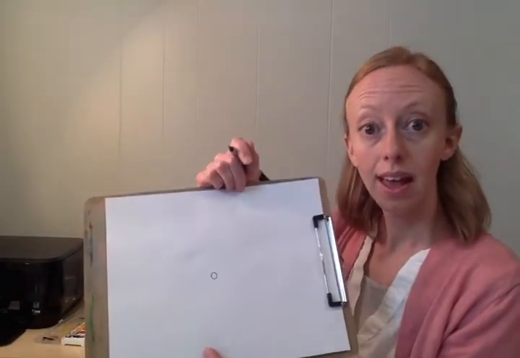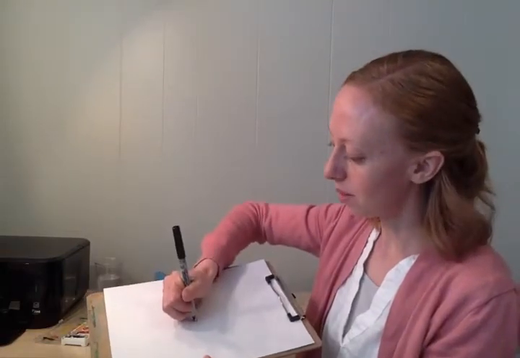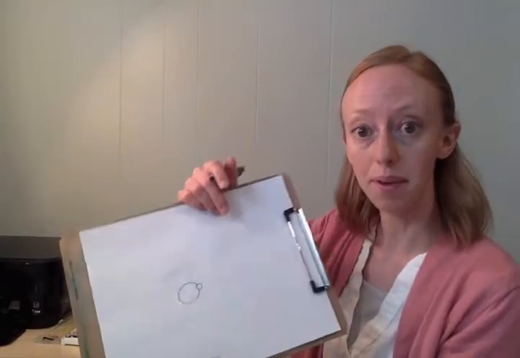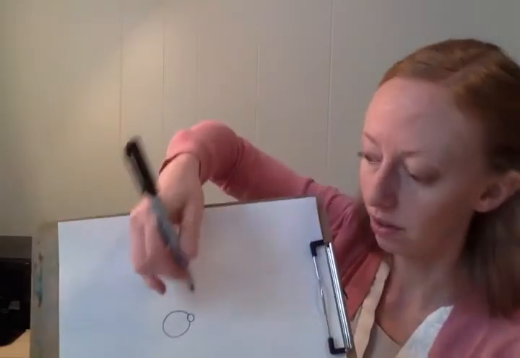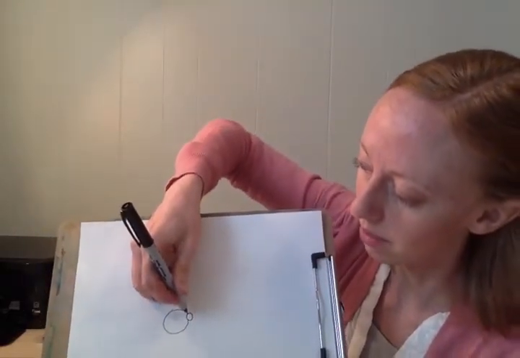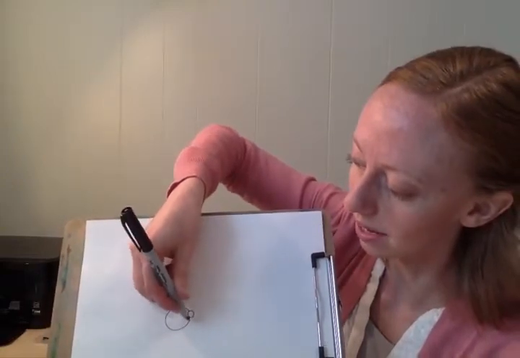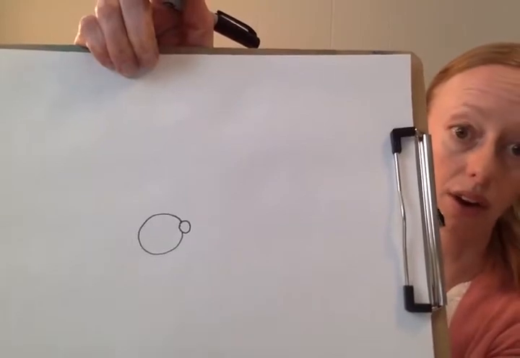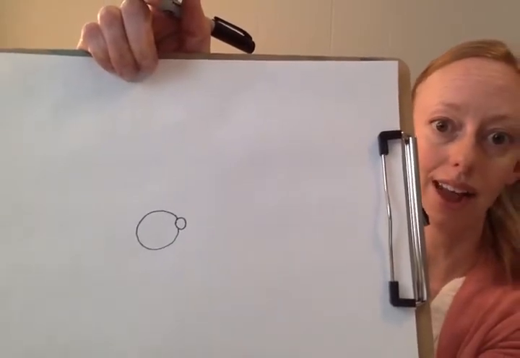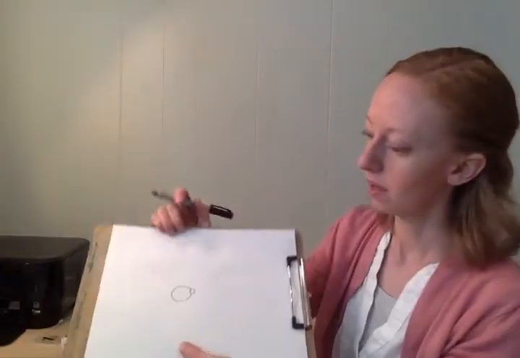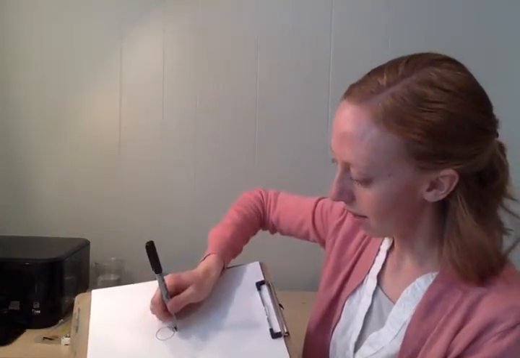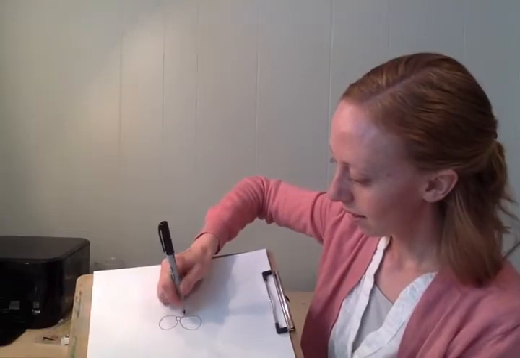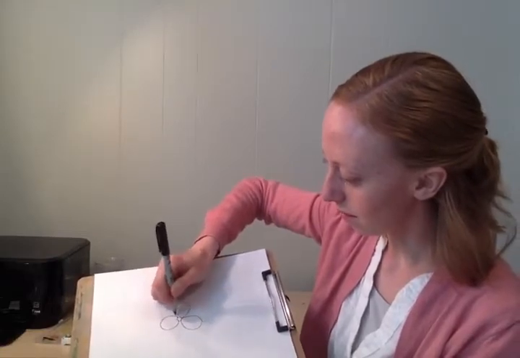Okay, so to get started, we're going to do a small circle in the middle of our paper. And I bet you've seen all these blossoms on the trees lately. I've been loving those. So I'm going to put a bigger circle now. I started on one part of my circle, I went around, and I connected back. So it's not actually a circle. It's more like an oval that connects to my first circle. This is a petal, and then same thing over here, and same thing here.